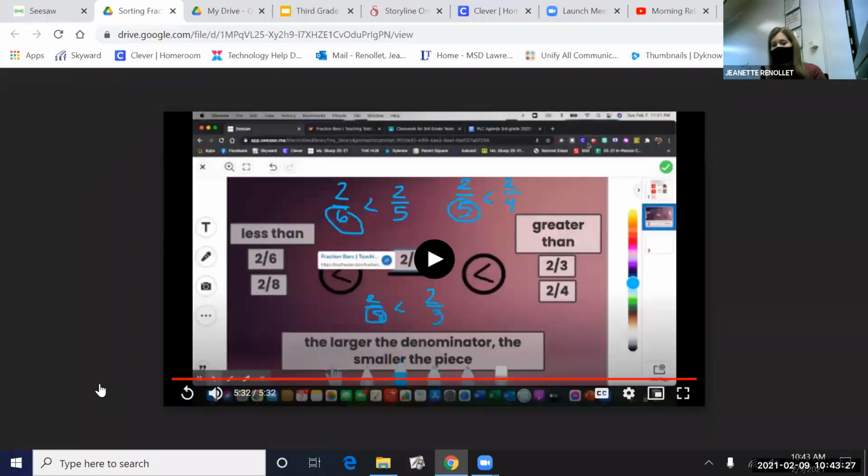Okay, so Miss Sharp has just demonstrated some vocabulary and some thinking that we are all going to do today. Today, we are going to be comparing fractions and sorting them like Miss Sharp was showing us.